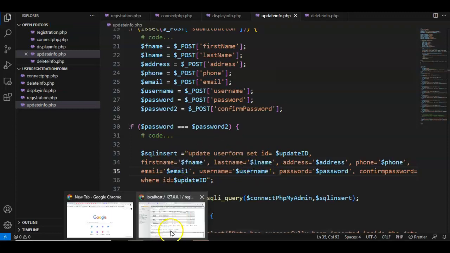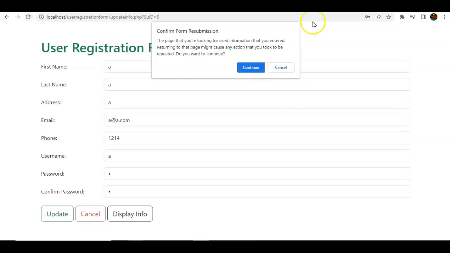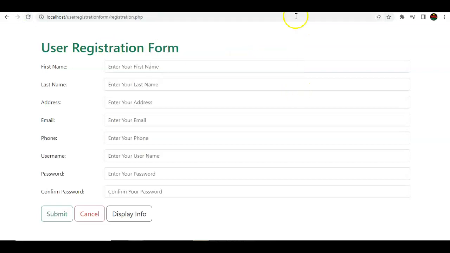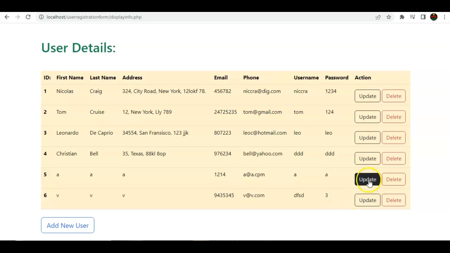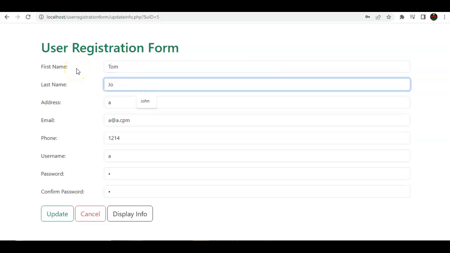So now let's check our code. Let's go back to the update form and let's close it off. Let's display info. Okay, let's update. Let's write ABC and something nice.